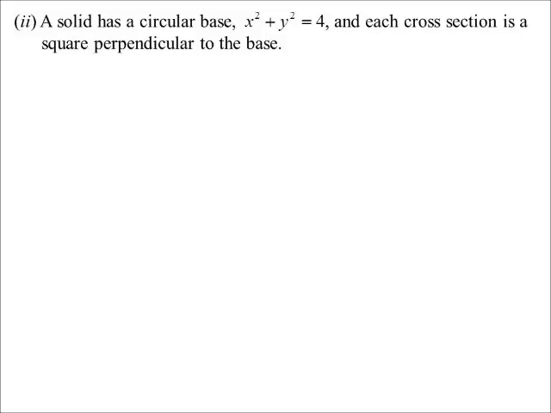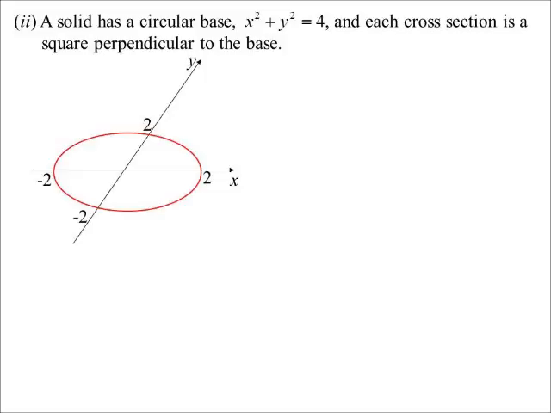Another common one that we have is where we're actually placing slices on shapes already in the number plane. So in this case, we're saying a solid will have a circle for the base. Let's just draw that up. Now I've laid the number plane down flat. So we see our circle, radius of 2, x squared plus y squared is 4.